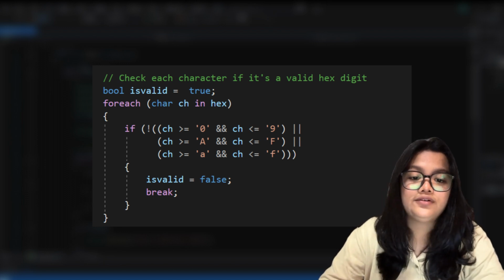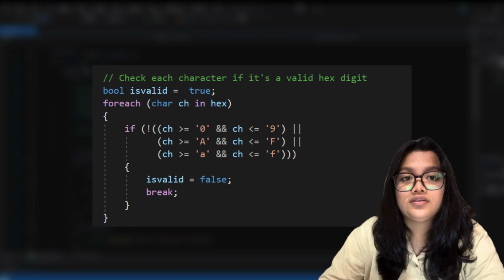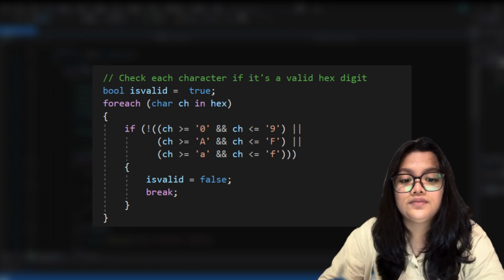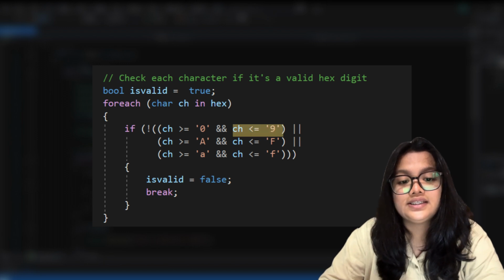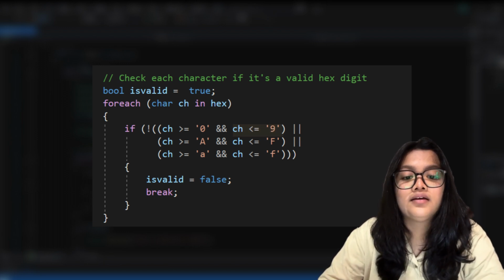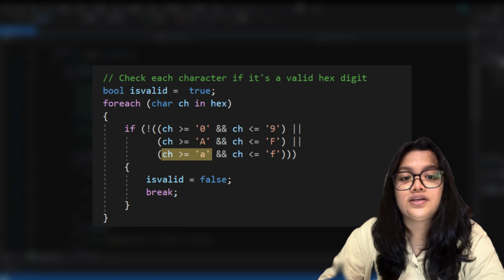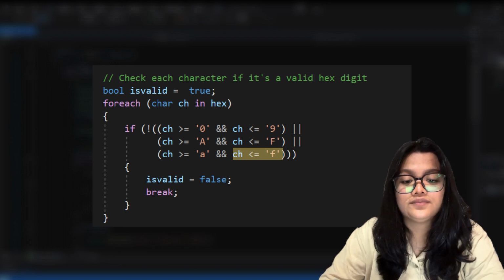The next part of the code is if not, ch is greater or equal to 0 and ch is less than or equal to 9, or ch is greater or equal to capital letter A and ch is less than or equal to capital letter F, or ch is greater or equal to small letter a and ch is less than or equal to small letter f.